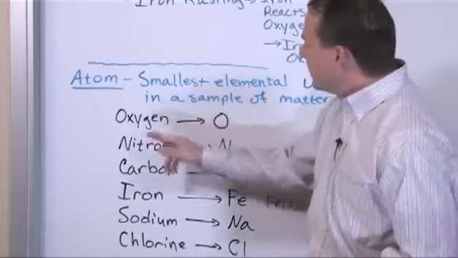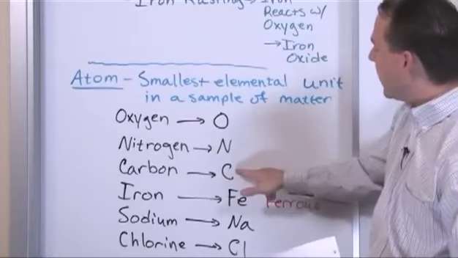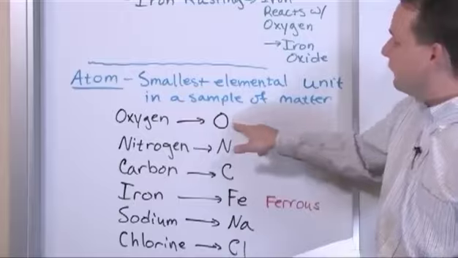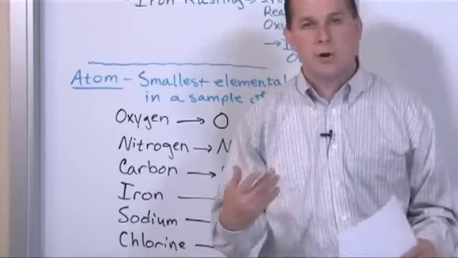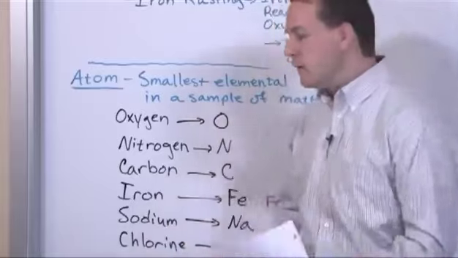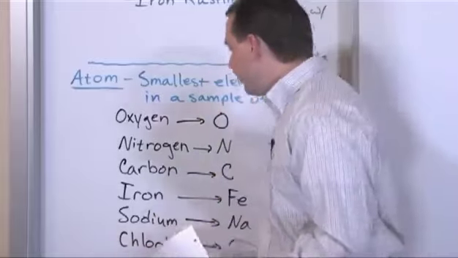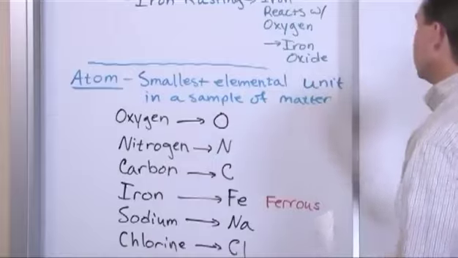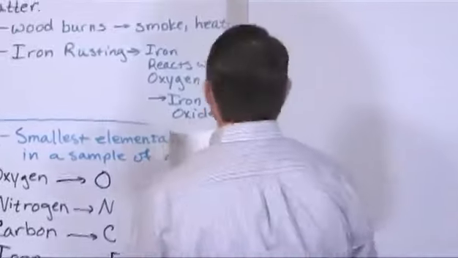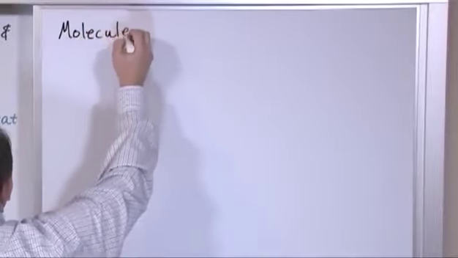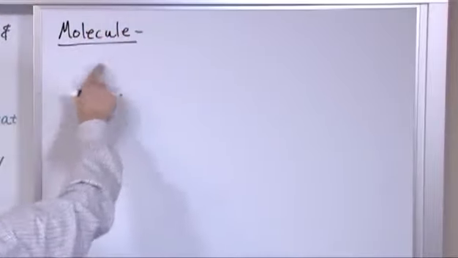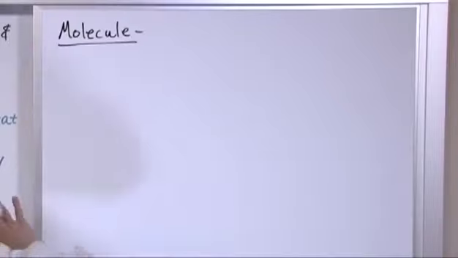Now what happens if you take some of these atoms and put them together? We already talked about that a little bit. If we take carbon and put it with oxygen, we might get carbon dioxide. We might get carbon monoxide. Both of those gases will kill you if you breathe too much of them, anyway. And our body produces carbon dioxide, you already know that as well. So let's talk a little bit about the molecule. Now keep in mind, we are going to revisit these things, especially the molecules, and spend a good chunk of this course talking about how molecules are formed. This is just an introductory thing.